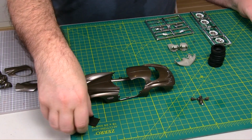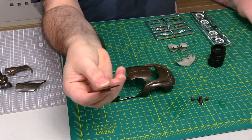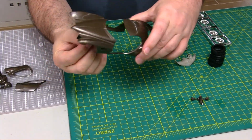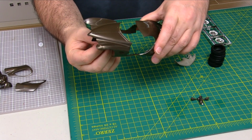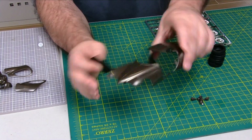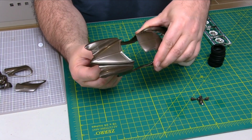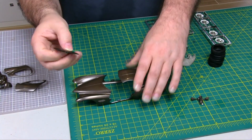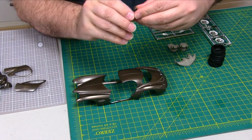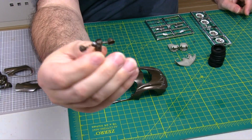This little piece here is just a spacer that goes underneath between the hood and the chassis where the engine would be. Of course, you don't get an engine because the hood does not open. I think this is to keep it from crushing or something, or stabilize it or whatever. And then your side mirrors.